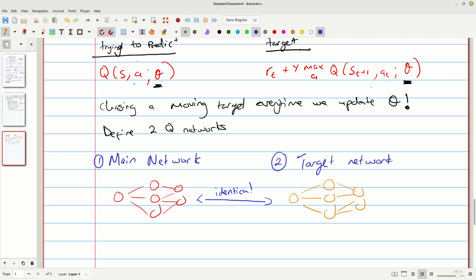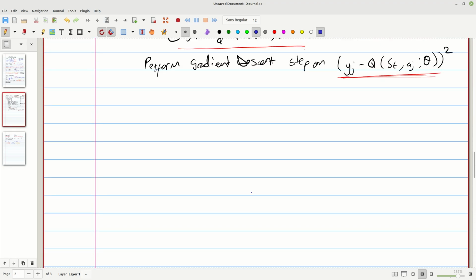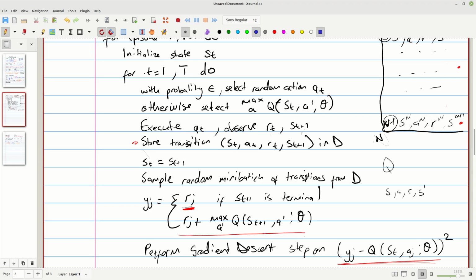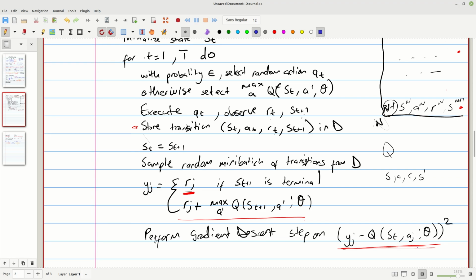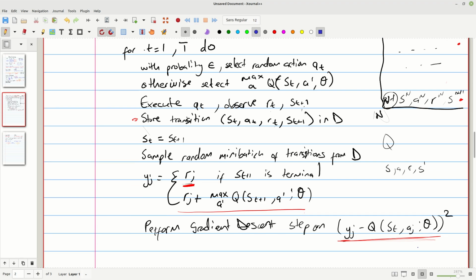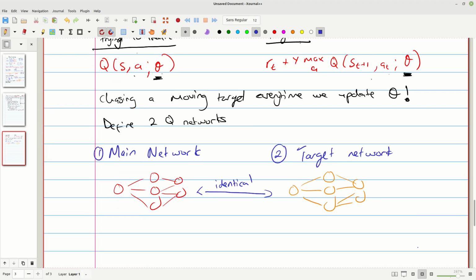Our target network has the same architecture as our main network, except that when we reach the point where we're trying to perform this gradient step, let me come back to the pseudocode, we're going to freeze the weights of this network. We're going to freeze the parameters, and we will copy them, let's say every k iterations. Let me show you what that means in practice.